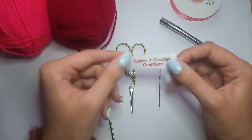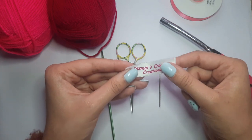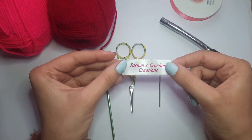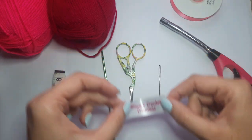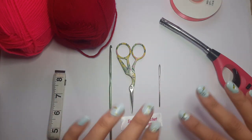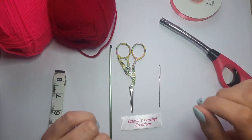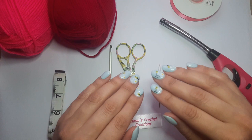So isn't that beautiful? I'm going to be using my sewing machine to sew my label onto my bralette once I'm finished with it. So I've added that to the list of things. Okay, so let's get started with this bralette. And actually, before we get started, I need to show you what measurements we'll be needing.